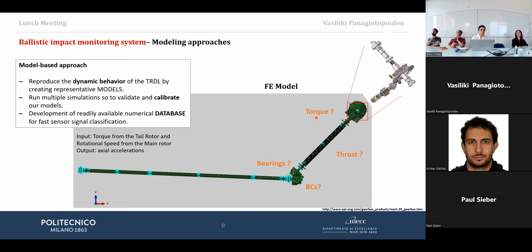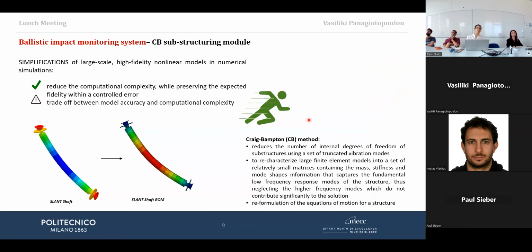Thrust and torque are inputs as profiles, as curves. So again, we are not sure how realistic that assumption is, and so on. But the most huge challenge is basically to simplify that model and make it run in the time we wish to have, because the target is to create a digital twin, so it must be fast.